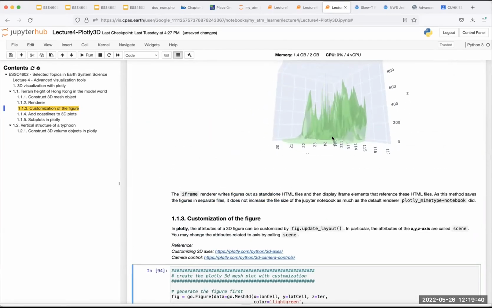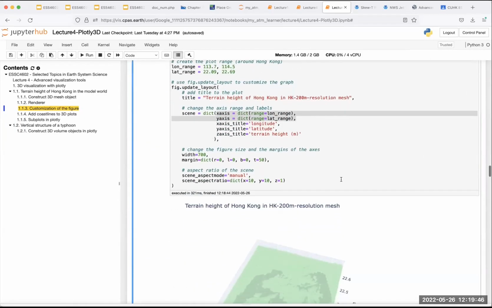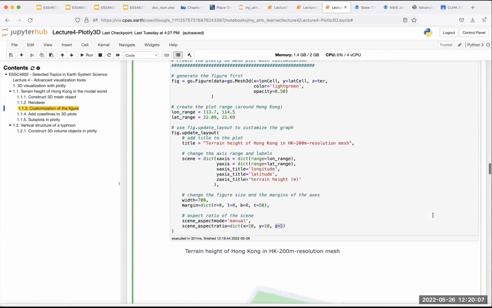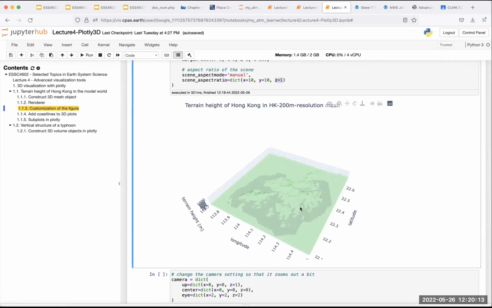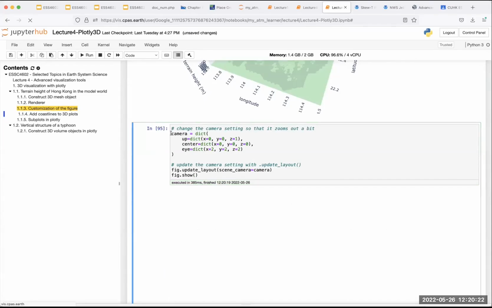For this one, you just show XYZ, not so good. And then one important thing is the aspect ratio. Now I have used an aspect ratio for Z of just 1, while for X and Y, I put 10. This is quite annoying if the stretch goes so high. If we change the aspect ratio, it seems to look much better. And then the next thing we can do is to use some Python code to control the camera.